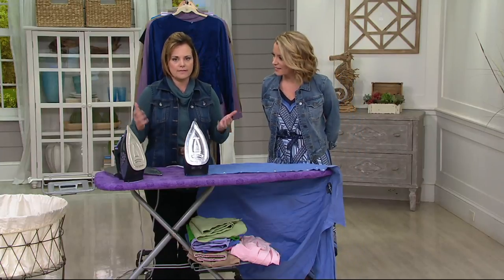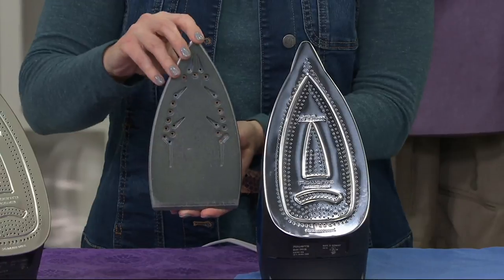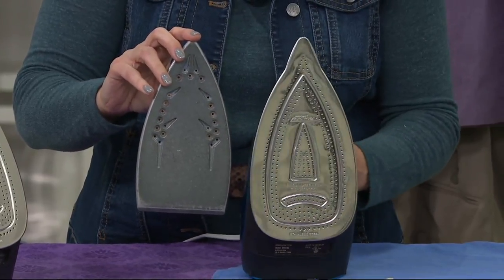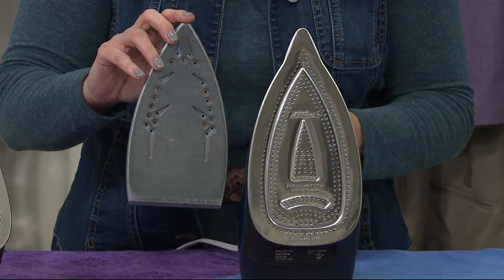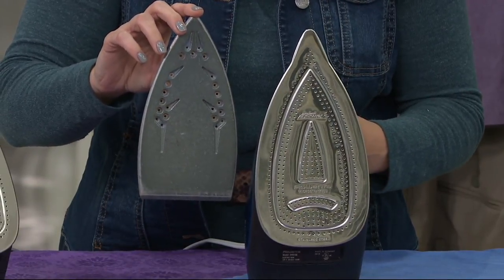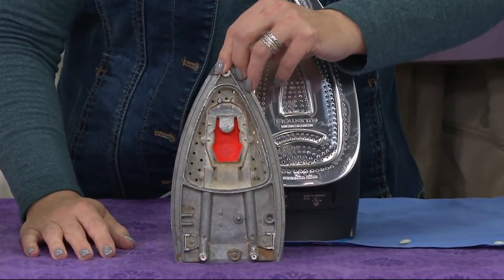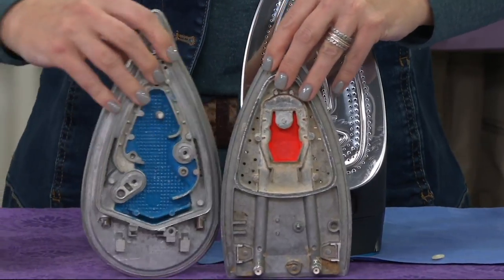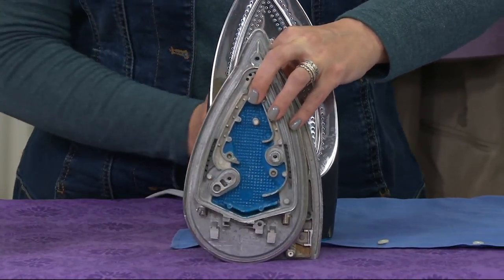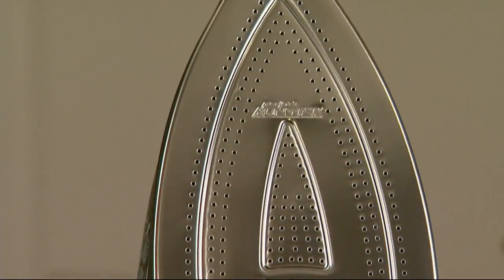The design allows you to get it done very nicely — it looks professionally done. The Rowenta's soleplate is a lot bigger and really glossy, which makes it glide like butter over your clothes. There are 330 holes on the Rowenta versus 22 on a cheap iron. Inside a brand-X iron, the steam chamber holds just a teaspoon of water — not much steam at all. Here's the steam chamber in the Rowenta. It's like a puddle versus an ocean. It fills with water and converts it so quickly to steam because of the temperature and 1750 watts, giving you huge bursts of steam — that's why we say one-pass ironing, cutting your ironing time in half.